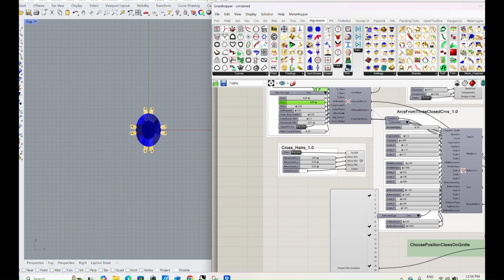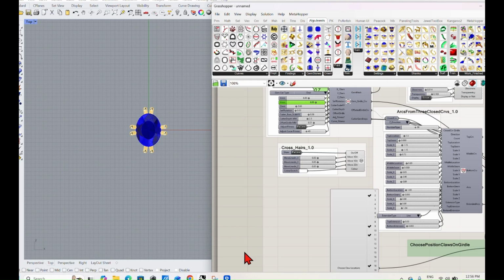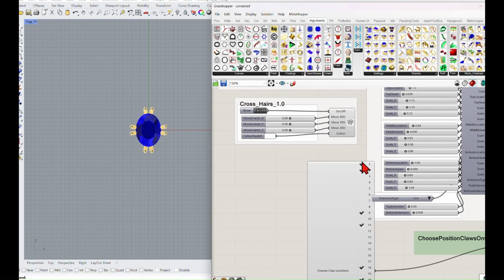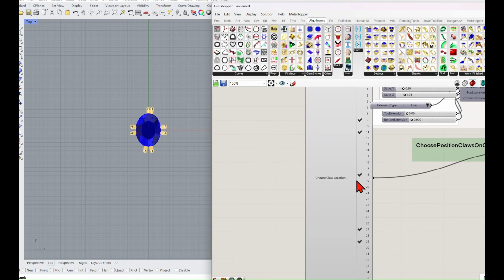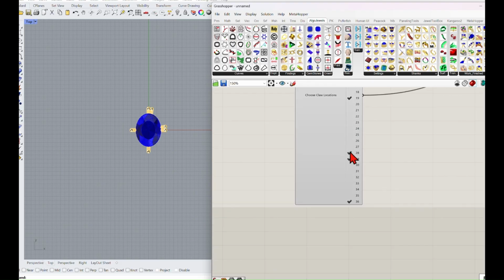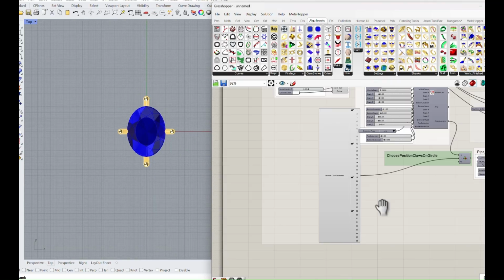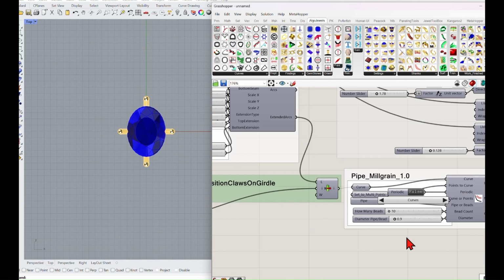Let's set up the claws the way he has them, and we need to do that this way. Okay, we have the claws set.